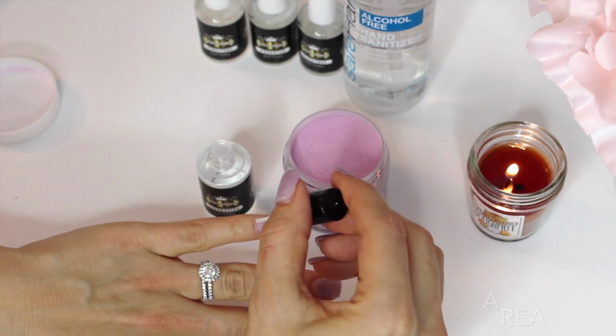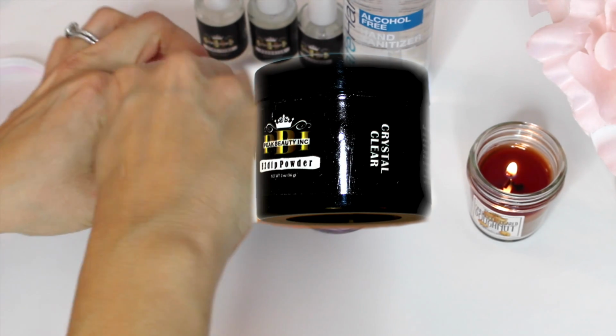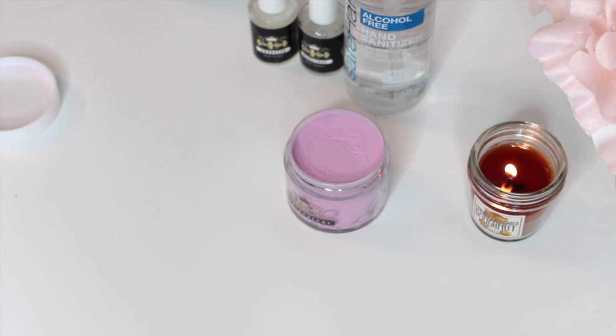The other product that I didn't know about in my first video either that I've mentioned before is crystal clear powder. It's really meant for a base coat. It is meant for fragile nails or if you're really rough on your nails. It's also great if you crack one of your nails. Like let's say you really bang it hard on something, it can be used to fill in the crack. So I'll do a video on that once I have a crack and I'll show you how that's used. But crystal clear is an excellent product as well.